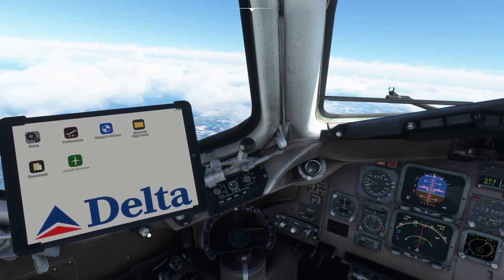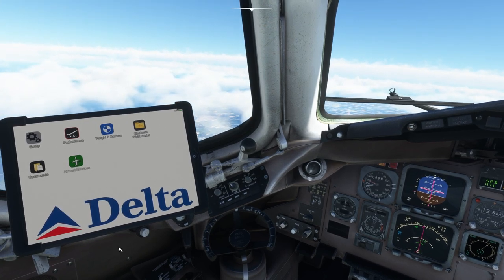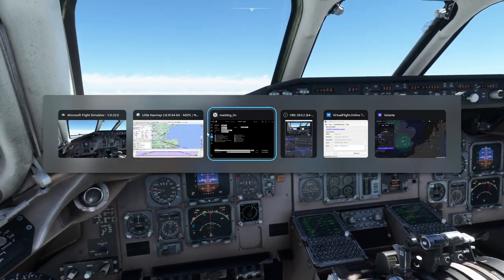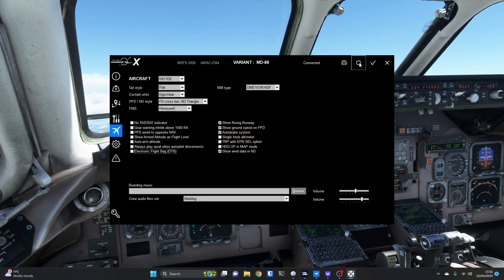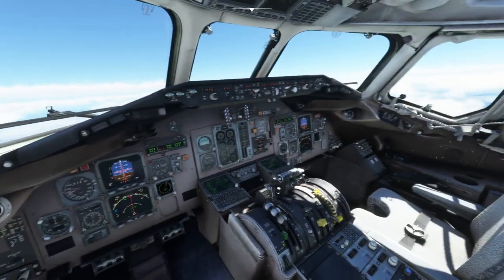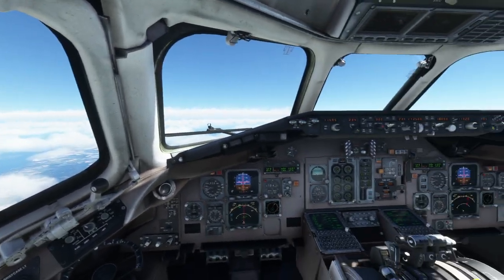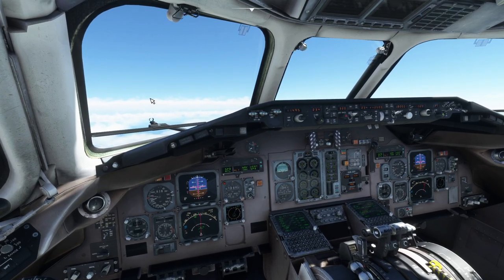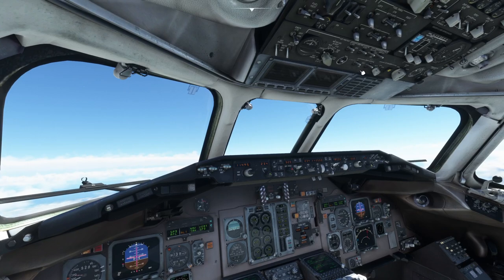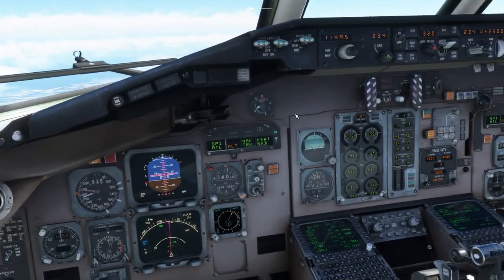I think we should. You can't get rid of the EFB, you'd have to do it through the load manager, I guess. Which we can do. So if we go and do this and then say sync, and then look inside, then the EFB will have disappeared. So you get a much more authentic late 80s version, or mid 90s, I guess, for this aircraft, early 90s. Much more authentic flight deck before we had flat screen tablets everywhere doing everything. So you can see all the panels have gone out, so there's no warnings. Nothing to be aware of.